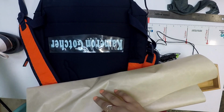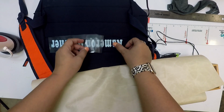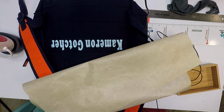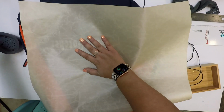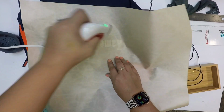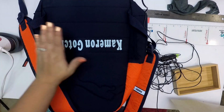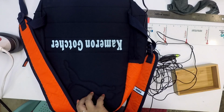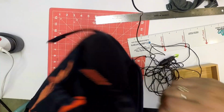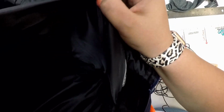Now, the one thing I can tell you about this, especially when you are practicing this yourself, is it's better to go shorter and slower than it is to rush through this and then you melt your backpack. Now I'm just going to take and do a final little pressing. Turn that off. There we go. Look how good that looks. Go ahead and remove the notebook out of it. And as you can see, we didn't melt the inside.